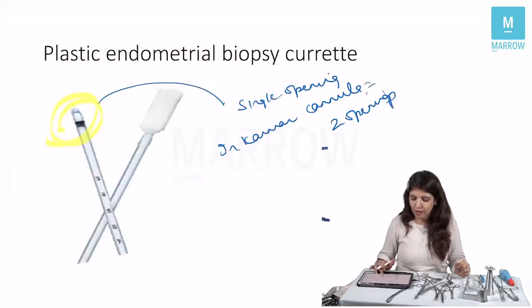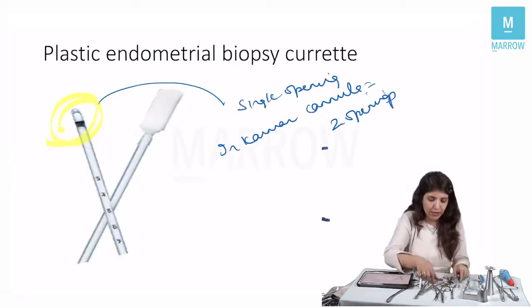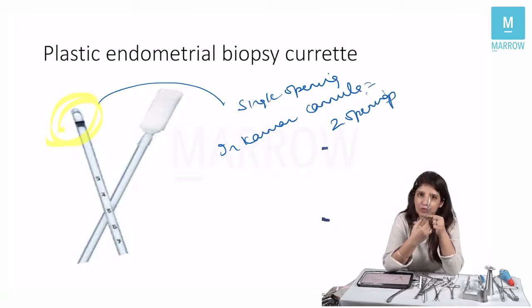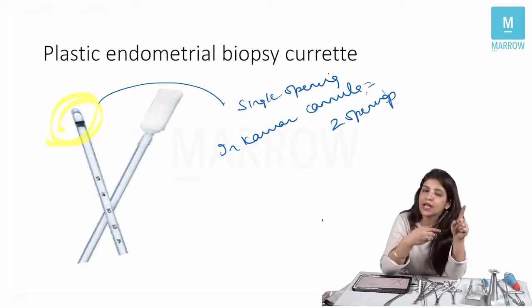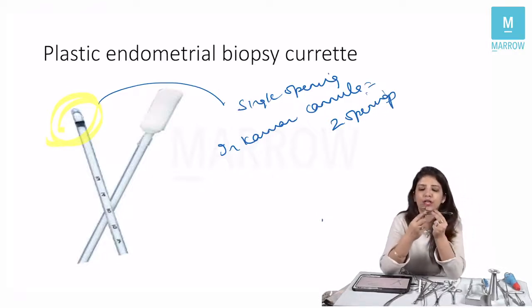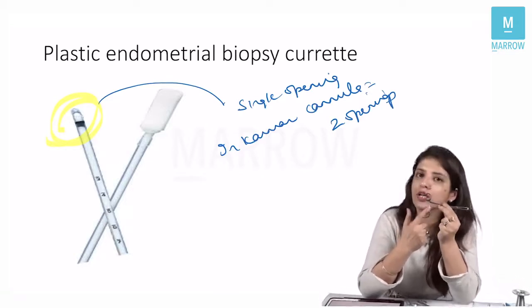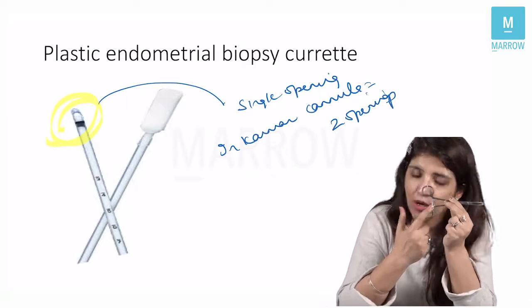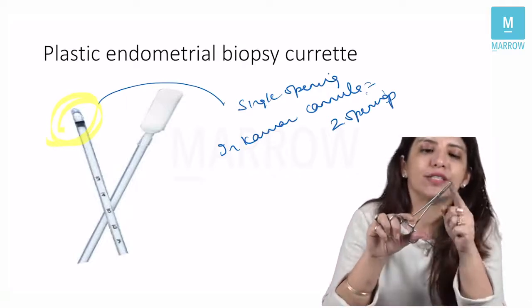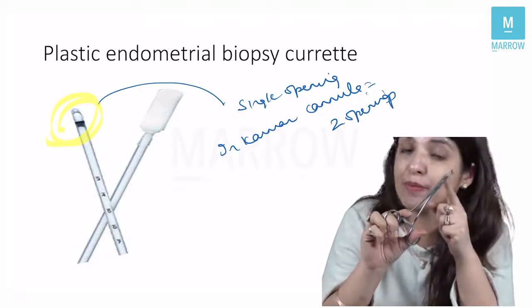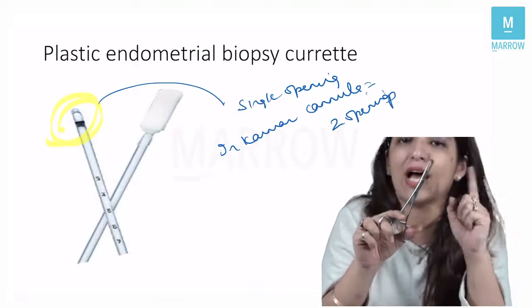Now, let's talk about a few forceps. The first forceps which I want to talk about is this forceps. This is an Alice forceps. As I told you, in most of the forceps except the ovum forceps and the Chittel forceps, you are going to get a ratchet lock at the handle. So here also at the handle, we have a ratchet lock. Then what I want you to notice is the gap between the blades. The moment you get a forceps with a gap between the blades, always think about Alice forceps.